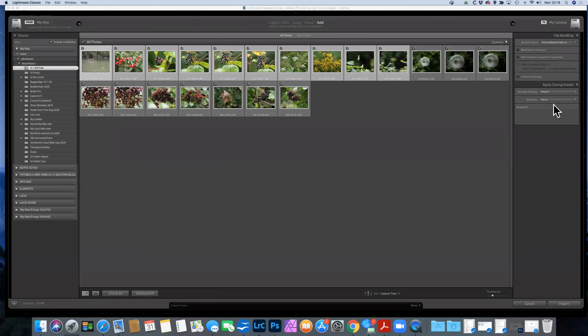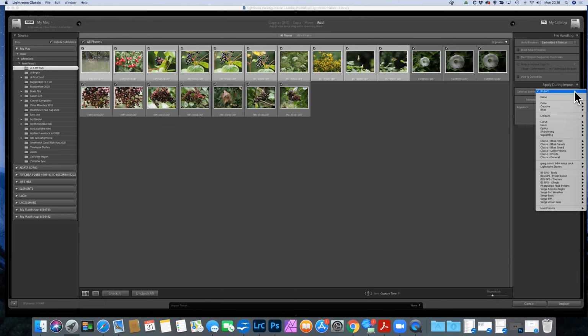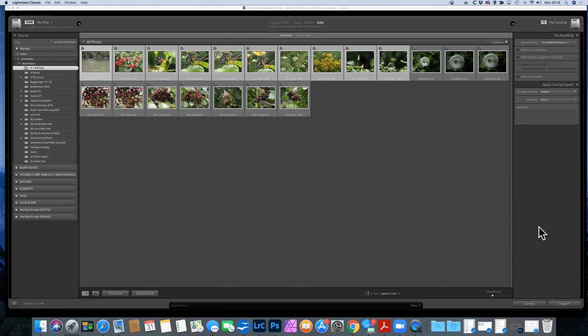And when I imported them, I just put his name in there, Brad for Bradley. So all the images I've taken on that excursion were keyworded with Brad. You can also apply develop settings. We won't go into that now, but you can apply develop settings if you so wish.